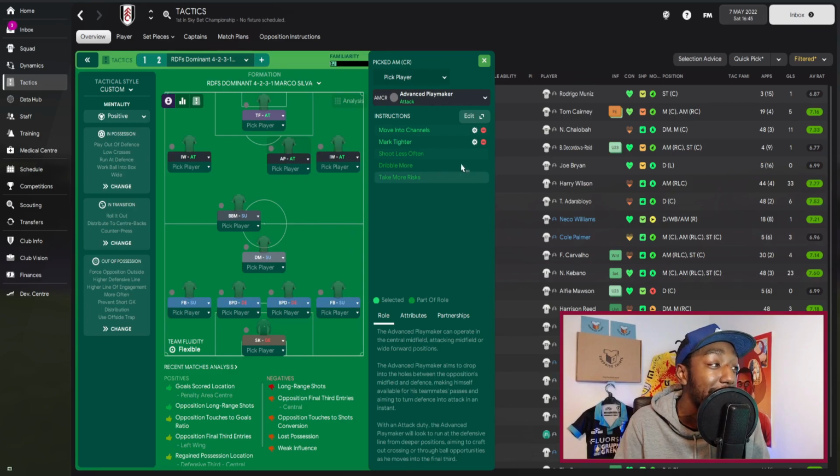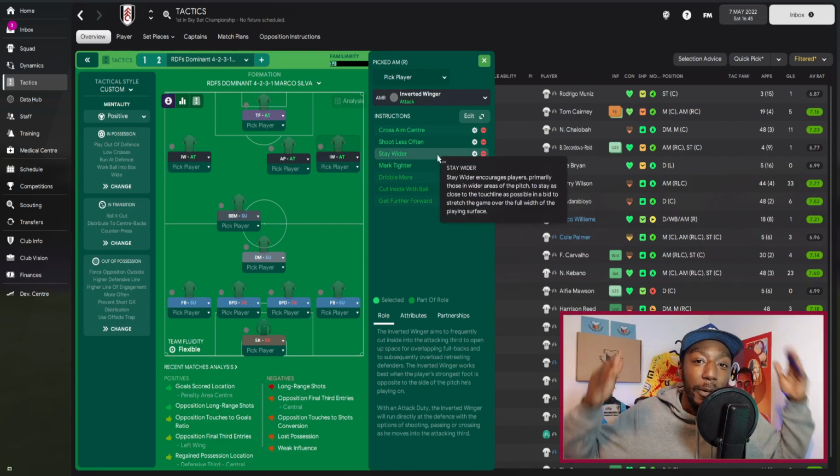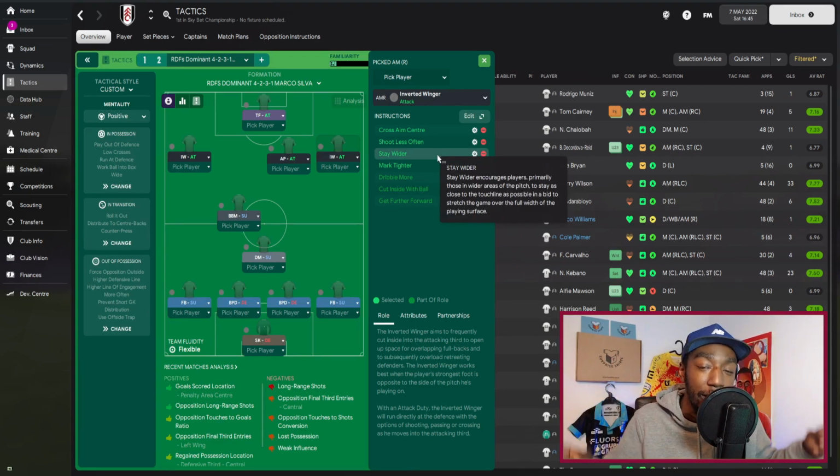So now moving onto that advanced playmaker, he too is going to be moving into the channels, but he has mark tighter. The inverted wingers, they have identical instructions, which are cross aim into the center, shoot less often, stay wider, and mark tighter. We are staying wider to stretch the play because we do want our 2 wingers to be hugging the touchline.